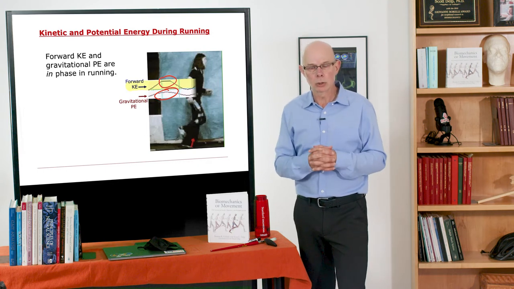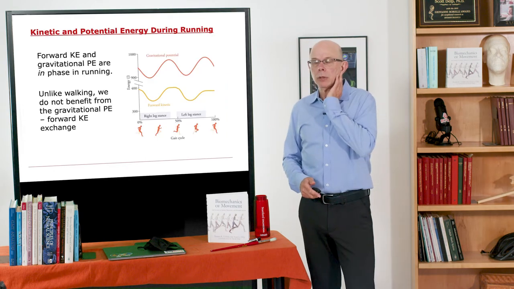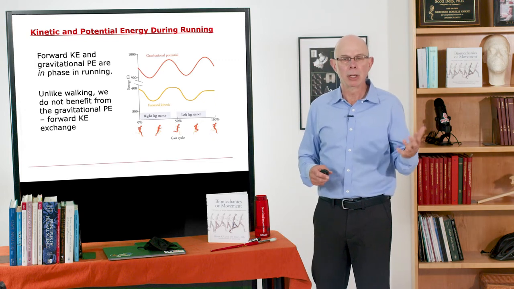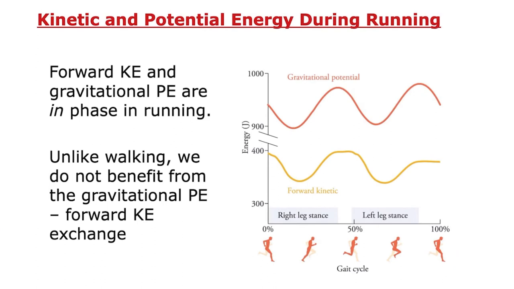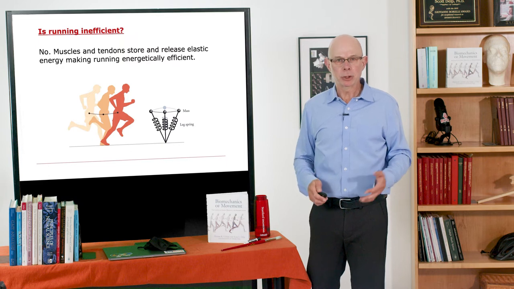Of course, that ignores wind resistance, which typically can be quite small. So unlike walking, we don't benefit from this beautiful trade-off of gravitational potential energy and kinetic energy. They're in phase. And these are real measurements of energy. So what I'm plotting here is energy versus percentage of gait cycle for right leg stance and left leg stance. And you see gravitational potential energy shown in the red here peaks at the same time as the forward kinetic energy. And so they are in phase. They're also low at the same time. So what does that mean? Is running just very inefficient?